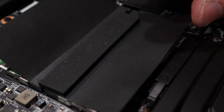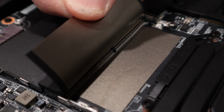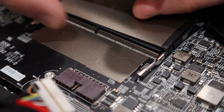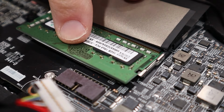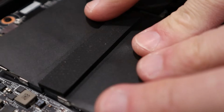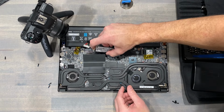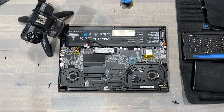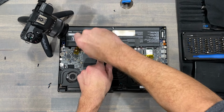Reinstalling the memory modules is fast and easy. Make sure the module's notch lines up with the slot's notch. Slide the memory in on a slight angle till it's fully seated, then press it down towards the motherboard. It'll click into place. The M.2 storage is also slid into place on a slight angle. Once fully seated, hold it down and secure into place with the single screw.